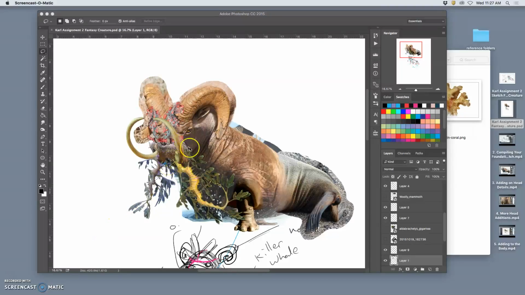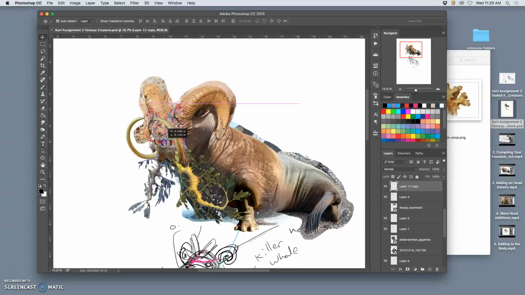All right, so now I've got these major components in. I've got horns, I've got tusks, I've got this kind of coral, what I was thinking of as a crest or a crown, but it's really just going to be kind of a textural treatment. I think that will help and replace the nose. Move it down a little bit more. That can help transition into the horns and everything.